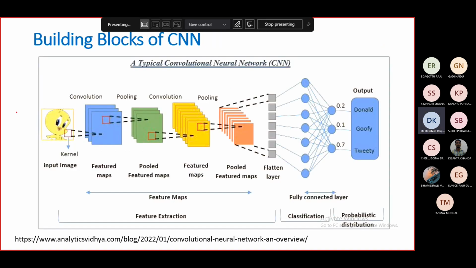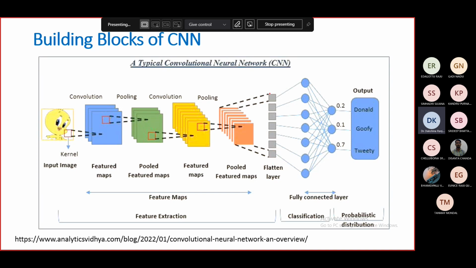If we see the building blocks of a convolutional neural network, this is a typical convolutional neural network architecture. In this architecture, we can see a number of convolutional layers and pooling layers, and at the end of the convolutional and pooling layers, we have a flattened layer.